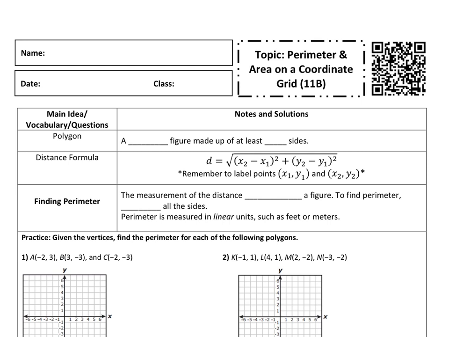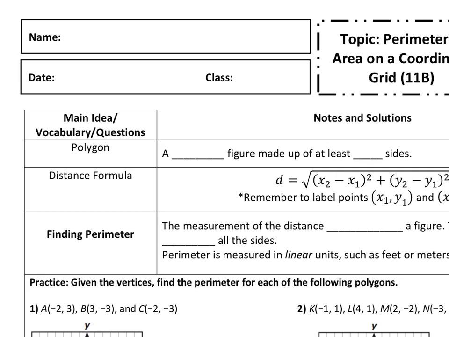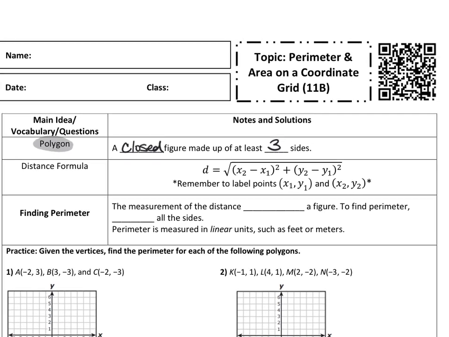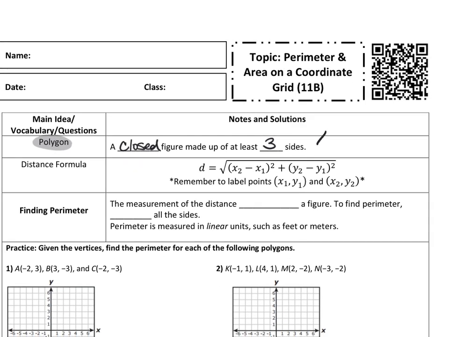That's okay. First vocabulary word of the day is polygon. Have you ever heard the word polygon before? It's like a shape, but we're going to be more specific. A polygon is a closed figure made up of at least 3 sides, which makes sense because the very first time you can make a polygon or a shape that is closed requires 3 sides. So for example, a polygon could be like a triangle, has many sides. It could be like a rectangle. It could be a weird looking thing. It doesn't have to be perfect. So these are all polygons.